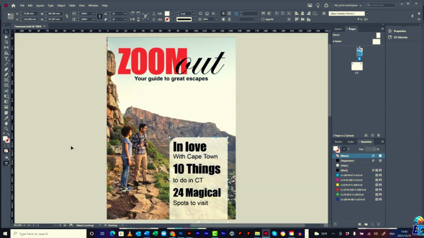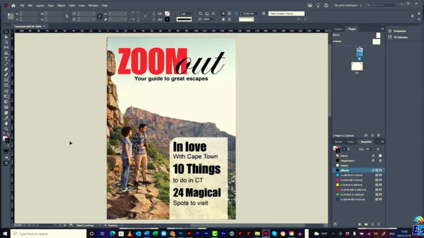Give yourself a hand. You've just created your first cover. Now, the same principle, think about it logically. We could have created a poster like this. We could have created a Facebook image. We could have created a pull-up banner, a business card. The principle stays the same. Once you understand these boxes and working with their content, that's exactly how you would create any kind of design in InDesign.